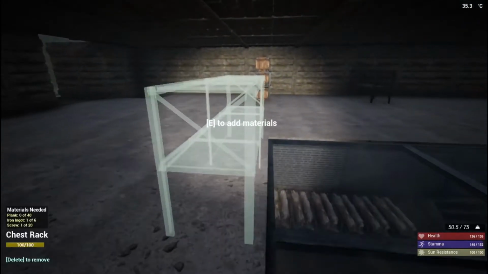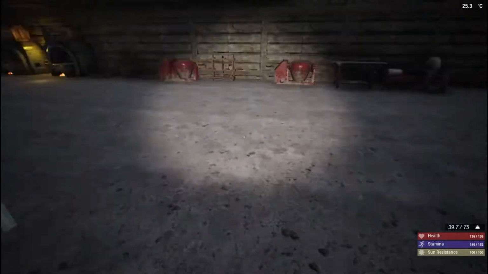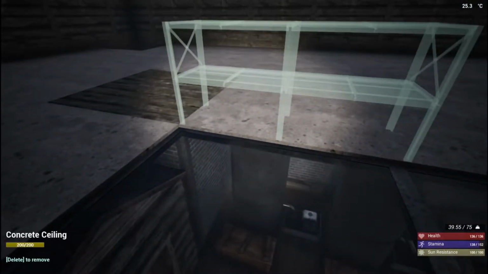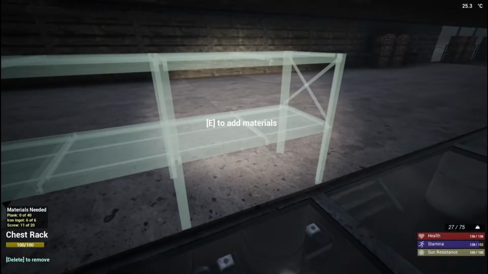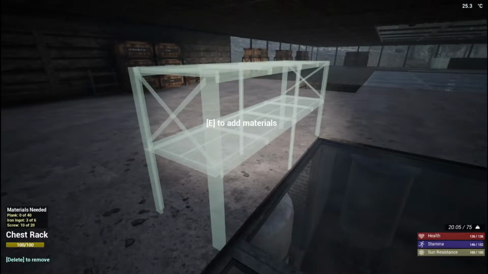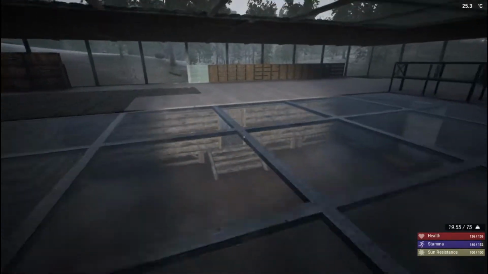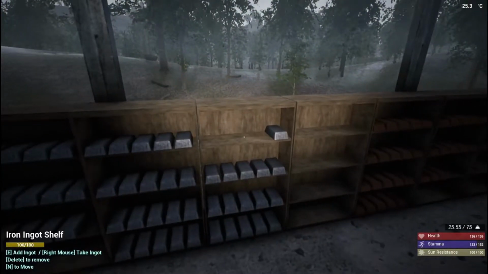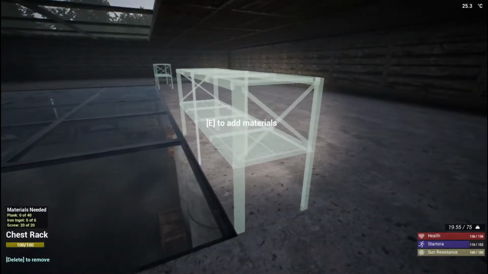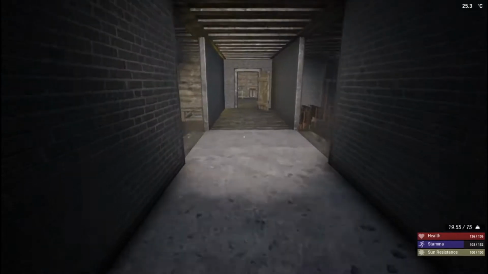That one's got everything but the planks. This is in the wrong spot. Yeah, this is in the wrong spot. So when we build it, we'll move it. How's this one looking? This one's looking good. So we need three more ingots and a buttload of planks. Okay. Now we just need a ton of planks.